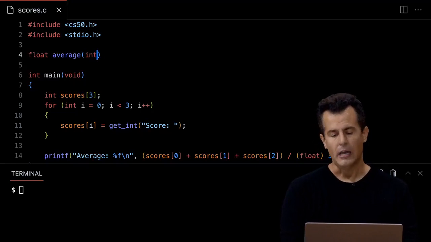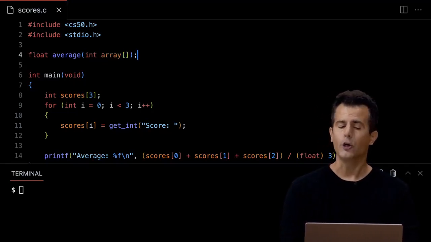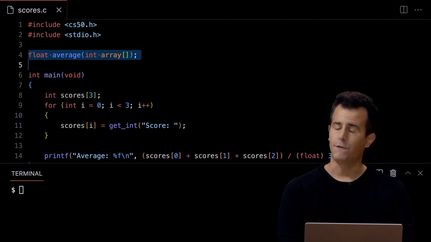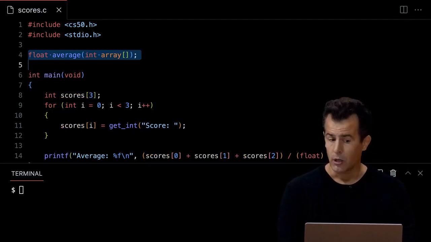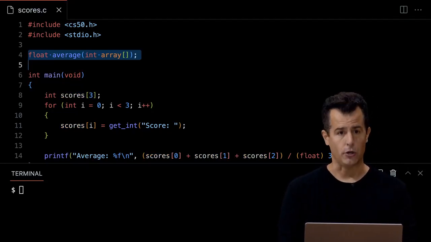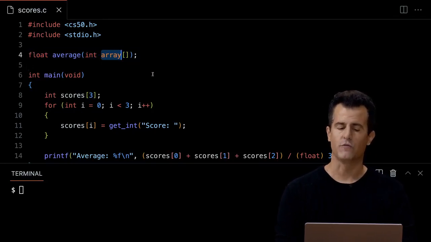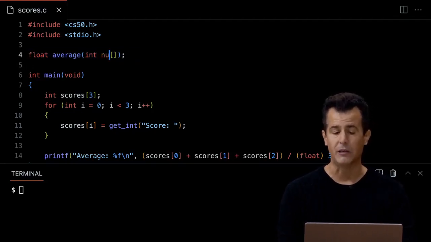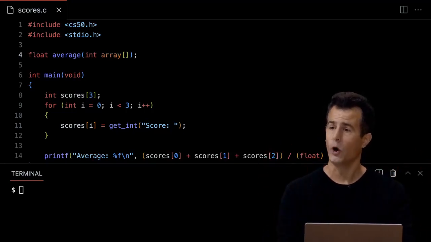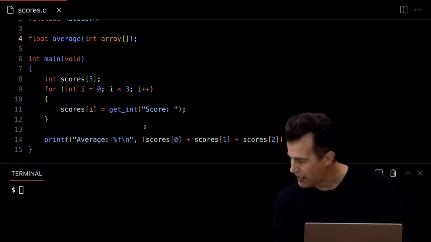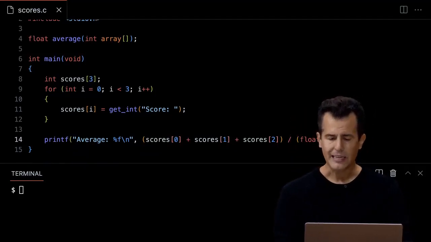So it turns out if you want to take in an array of numbers, you can call it anything you want. This is how you tell C that a function takes not an integer, but an array of integers. And you don't have to call it array. I'm doing that just for the sake of discussion. It can be called x. It can be numbers. It can be anything else. I'm just calling it array to be super explicit as to what it is there. Now, how do I change my code down here? What I think I'm going to do for the moment is just this.